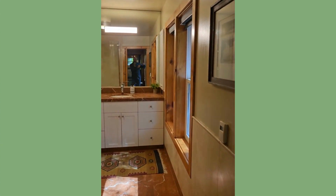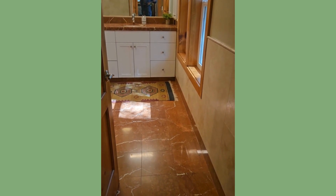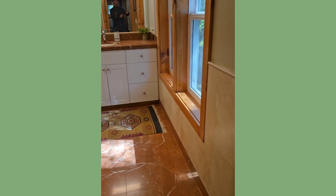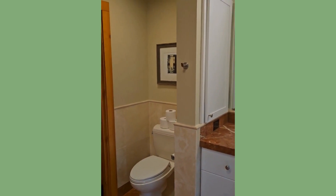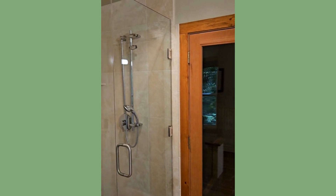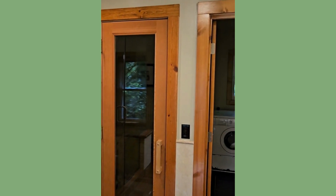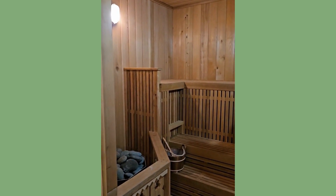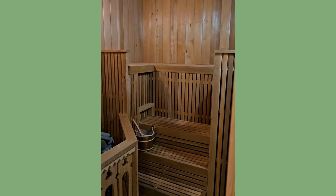Walking into the bathroom off the primary — it looks marble to me, with red-toned tile. The finishings all look really nice. This is the full bath and it has a walk-in shower with glass, very nice. And then attached — that's the sauna. There's the laundry room, and the sauna is in here. Very luxurious. You can smell the cedar. That's amazing.